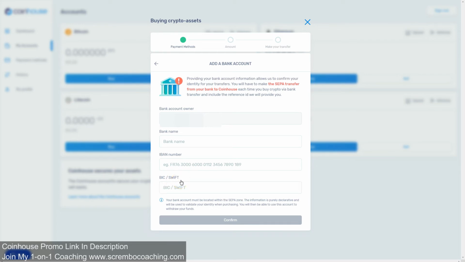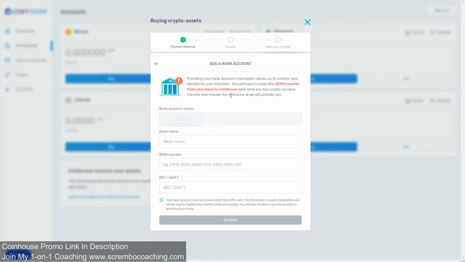And then, before you try to do any other movements, you can confirm here. The green button will appear, you can confirm and you're good to go. So you added the payment method within the account. The next step is to select the payment method and put the amount of money you would like to deposit.